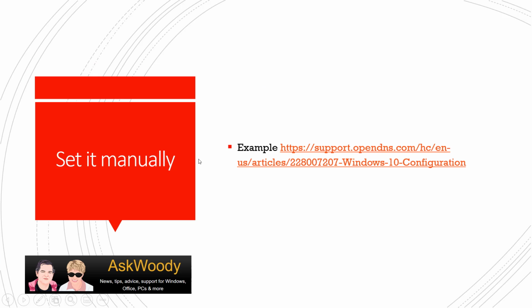For those of you that are more experienced, you can also go up to the OpenDNS settings page. They also have ways to set the OpenDNS settings up in your router itself. Again, that's a little bit more complicated. You can start out with just changing the DNS settings on your local machine.